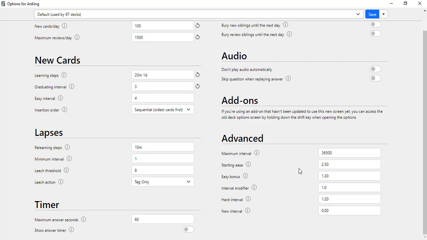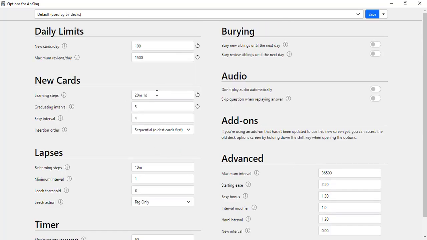But let's say there was an ease factor of 250% for one card. Now we have pressed easy. After pressing easy, the ease factor increases by 15%. Now it becomes 265%. So the new interval will be current interval times ease factor. So if the ease factor increases, your new interval will keep on increasing. If the ease factor decreases, your new interval will keep on decreasing.